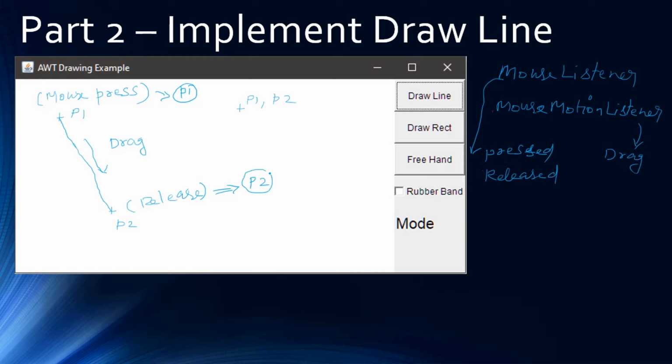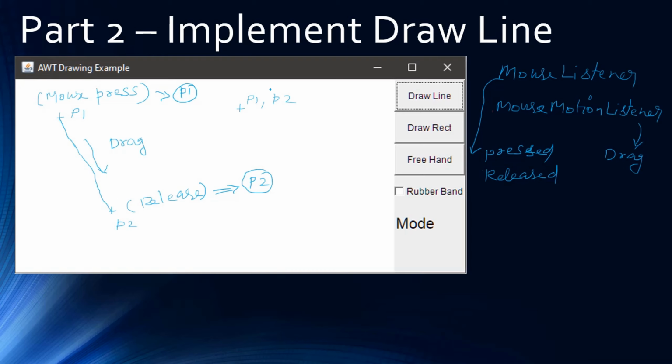So that means the user should press at point 1, they should not release their mouse and they should move to point 2. So that means it's actually a drag. At point 2 they will release the mouse. So when they release the mouse, we have 2 points P1 and P2.